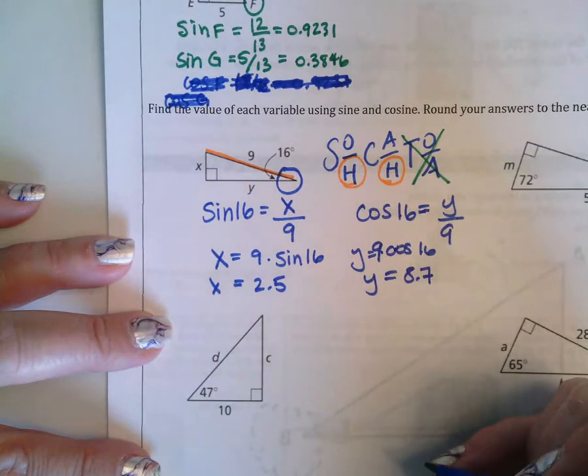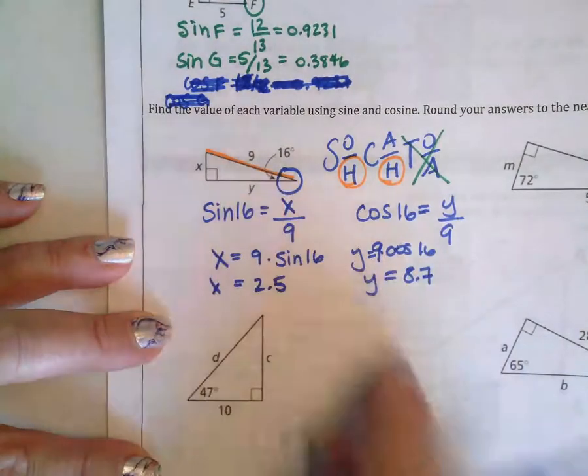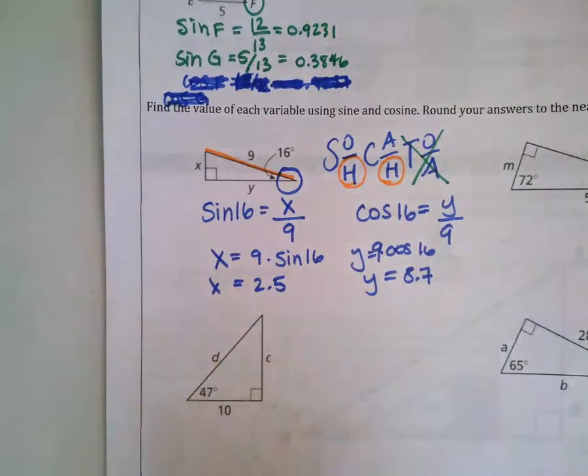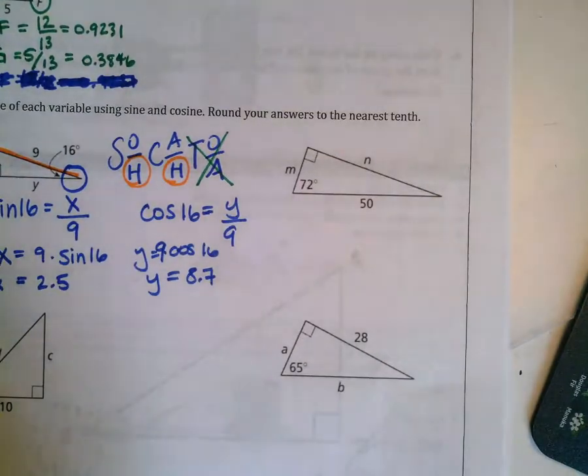Okay? Notice that both of these numbers right here are smaller than the hypotenuse. That's how it should be. That's a really, really good way of checking yourself. If those numbers are smaller than the hypotenuse, you're good to go. Okay. I think I'm going to do one more example and then stop this video and start up another one, like a part B, so that you can get the rest of the notes on angles of elevation and all that kind of stuff, because this has already gone on for 27 minutes of me talking.